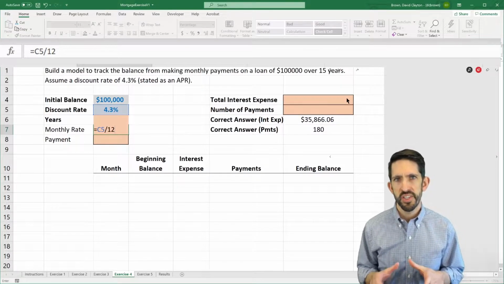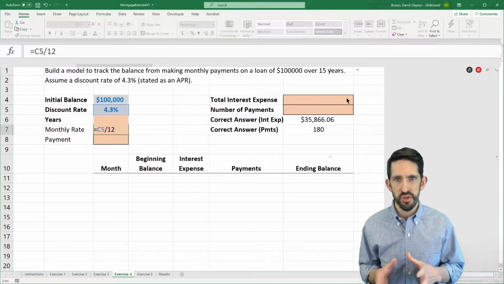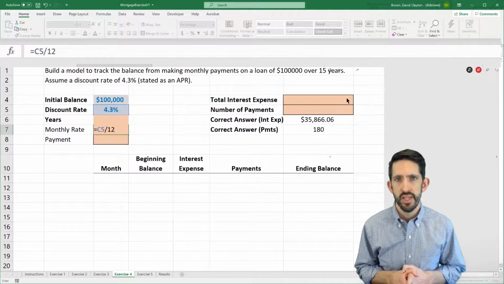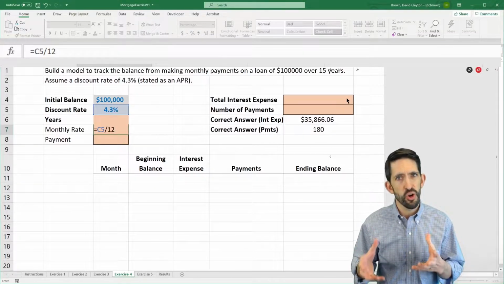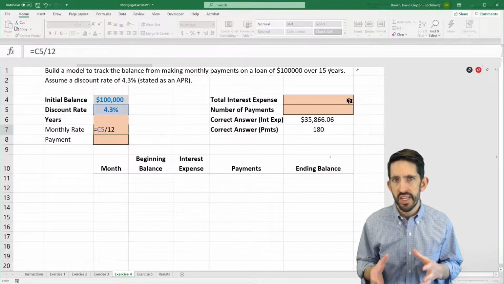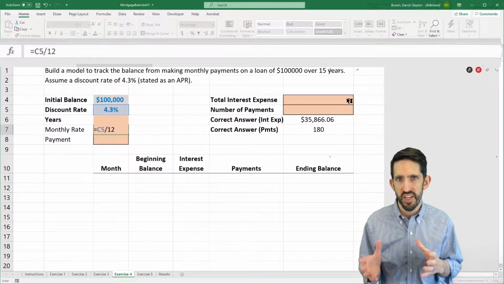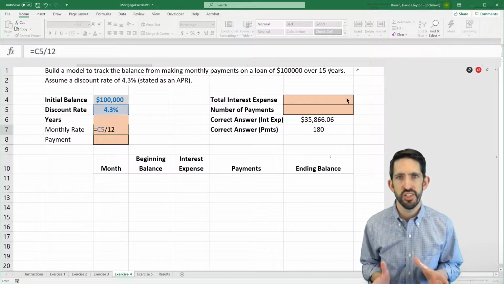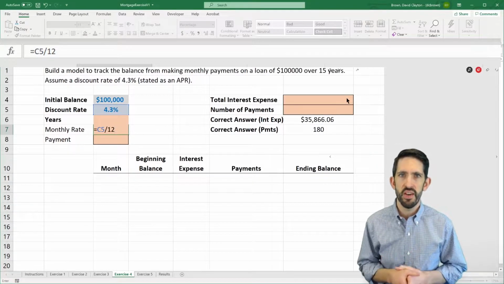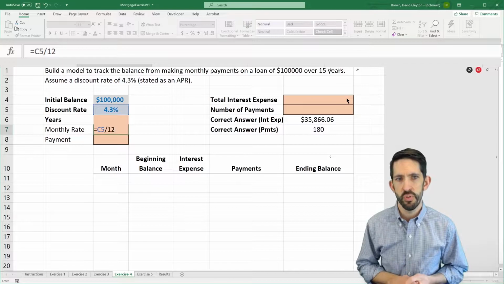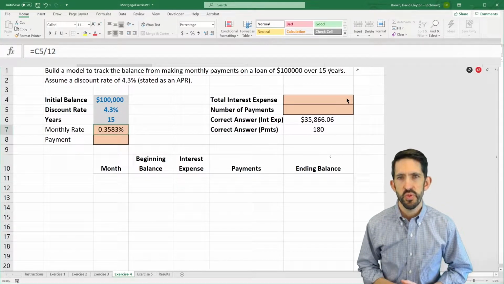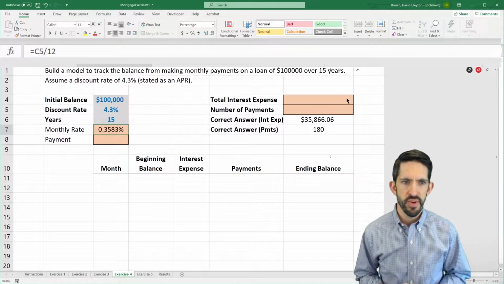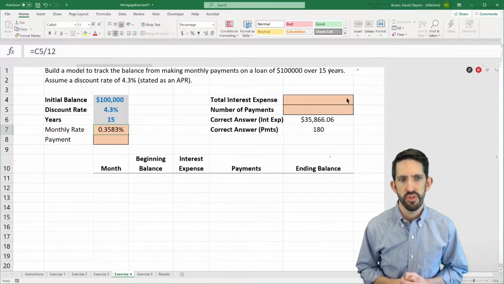In this model, you're going to see that as we go from yearly to monthly, we're going to use the number 12 in our formulas a lot. And it's true that 12 is kind of a hard-coded number in these formulas. It's okay, though, because 12 is a constant. The number of months in a year does not change. It will never change as your model changes. So it's okay to have a number like 12 built into our formulas. So in this case, we see that the monthly rate is about 35, almost 36 basis points.